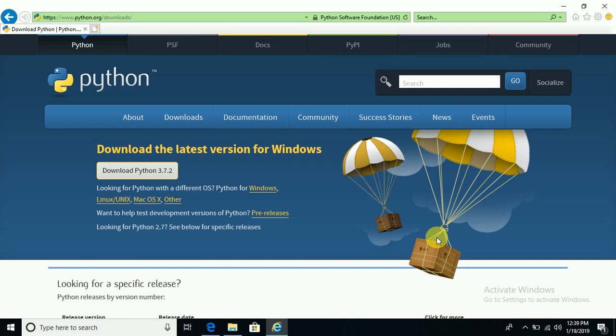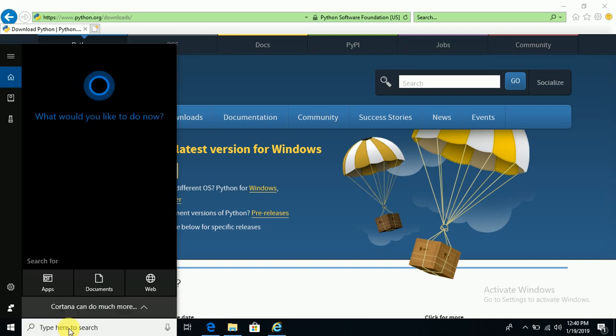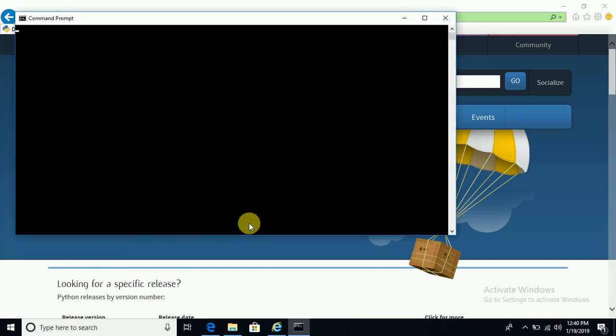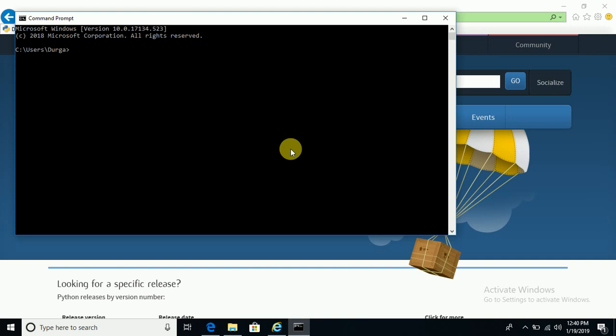There are multiple ways to verify that. So let me go to the command prompt, cmd, and just write python and see if it is recognized or not.